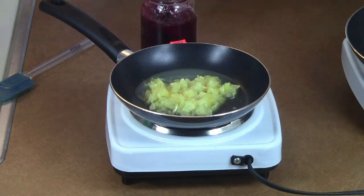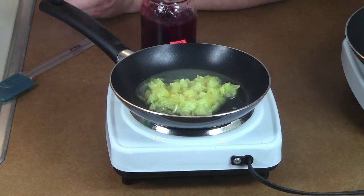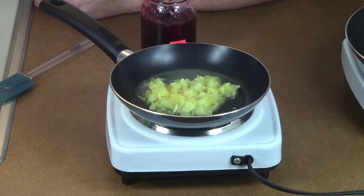Now again, that's all you need. Pineapple and lime juice. If you want to make it more of an Asian flavored sweet and sour, you could add some ginger to it, maybe a splash of soy sauce. I'm going to do something a little bit different.